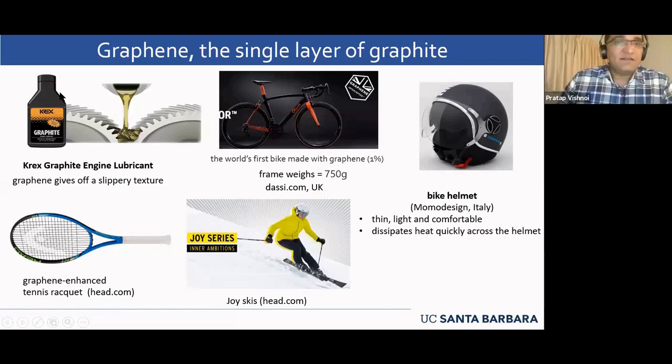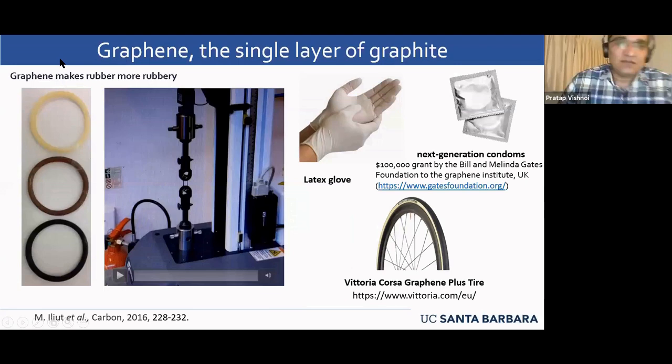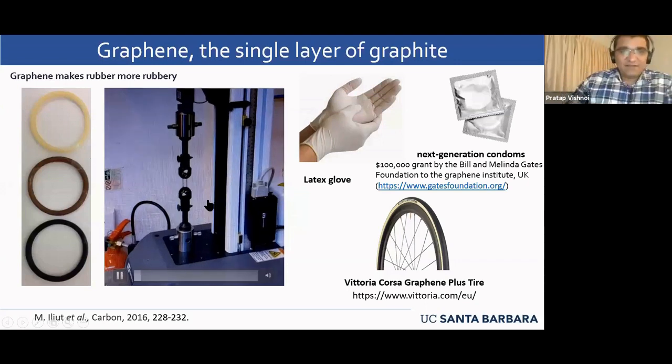The other property: graphene makes rubber more rubbery. This is interesting. So natural rubber, what we have, latex. If you mix in graphene, this experiment is actually done. The group, again in Manchester, is mentioned here at the bottom. What they did is they made a rubber band of latex. This is natural rubber, and mixed in some graphene, maybe a few percent, and made it like this, and then entangled this here and did this experiment. See what is happening.